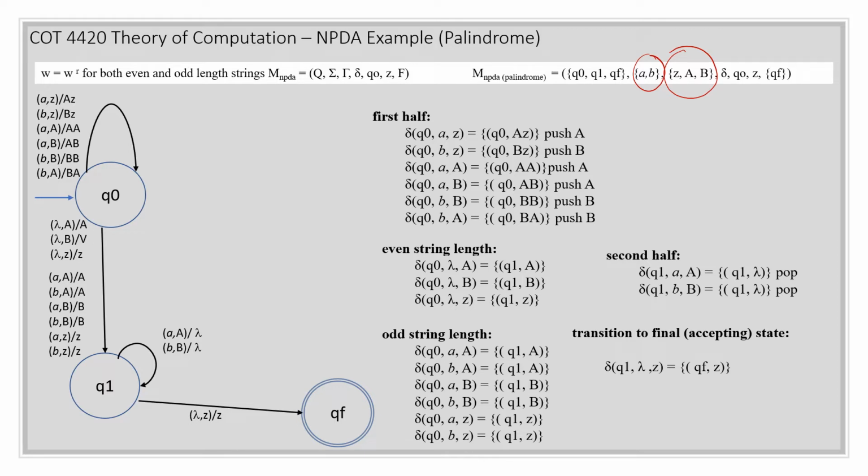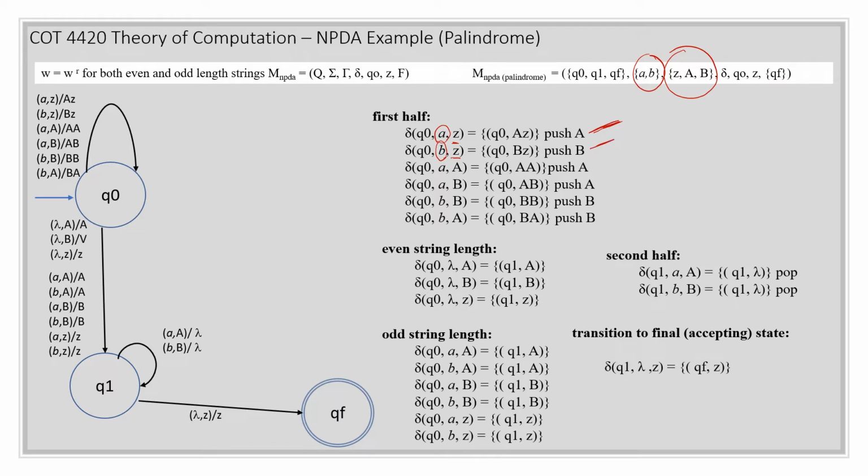It looks very complicated, but you have to define a transition for each symbol for everything that's on the stack. So we have the 3 stack symbols, right? So if I'm in Q0 and the symbol in my string is an A and there's a Z on top of the stack, I'm going to push an A. If I'm in Q0 and I encounter the symbol B and there's a Z at the top of the stack, this is if a B is the first symbol in my string.